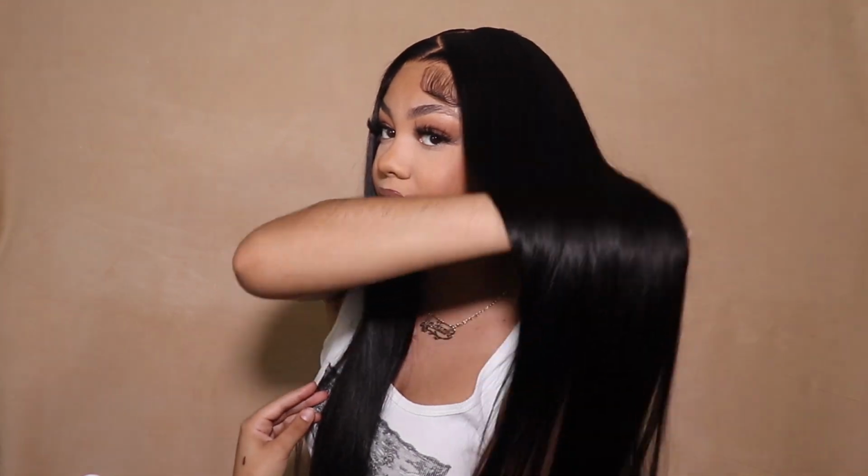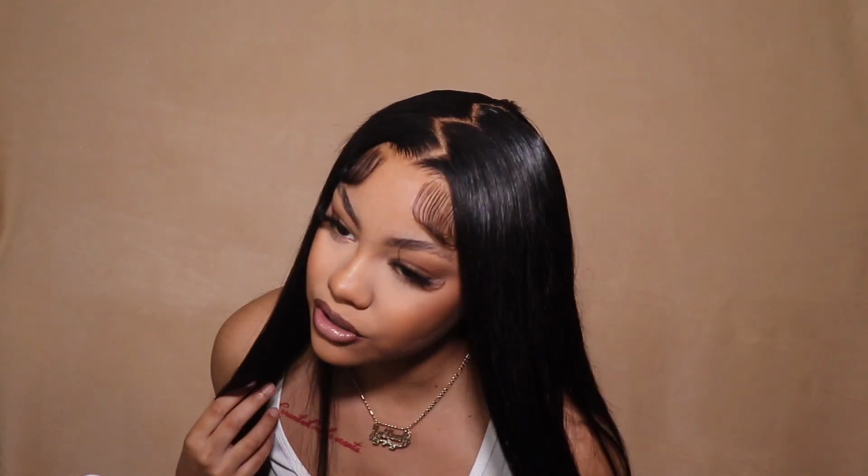Thank y'all for listening to me, and I'll see you on my next one. So here is the final look, and the hair is herring. Absolutely. I love a closure wig. Like, if you just rocking the middle part, you don't need all the lace on the sides. And this 5x5 closure gonna do the job. Absolutely. I don't know what this little bump is back here, but we're gonna just act like it's not happening.